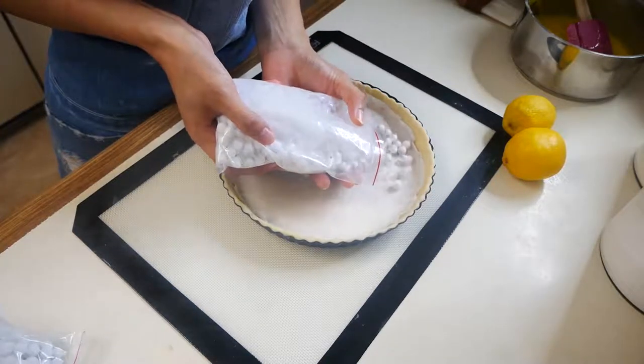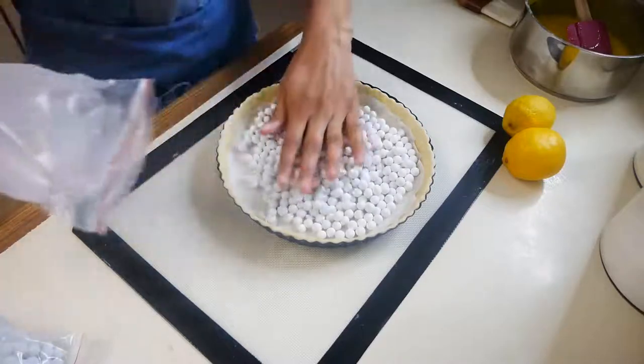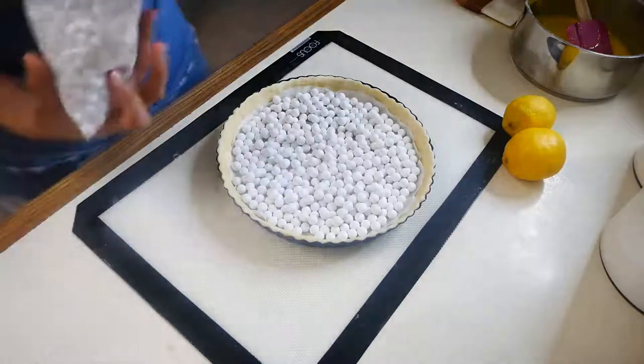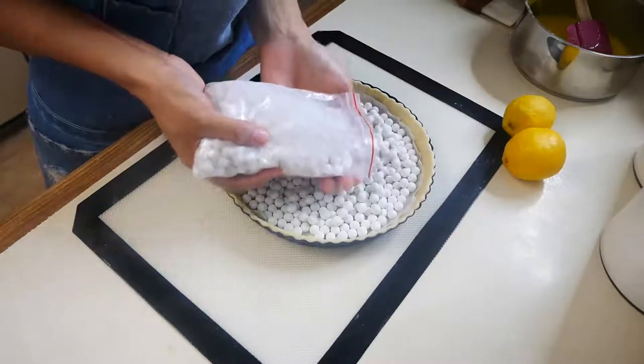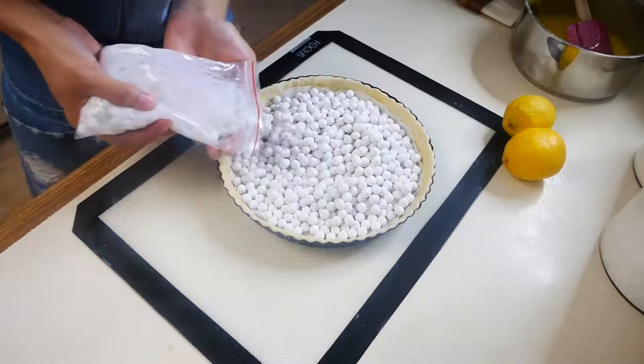So next we're going to add our pie weights or dry beans to your pastry dough and we're going to bake this for about 15 minutes in a 375 degree oven. After the 15 minutes, you're going to remove the pie weights and parchment paper and bake for an additional 10 minutes.